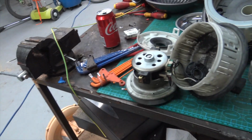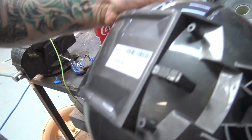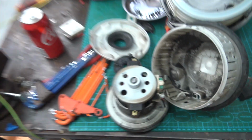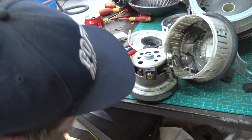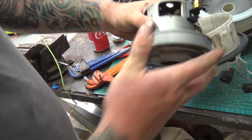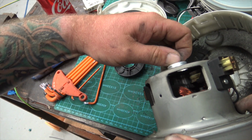So this old duck is a brushed motor, which is quite surprising. I'm not quite sure of the year. I mean, I can find out pretty easy, punch this in Google. Might do that, but based on the amount of carbon that has been burned off in there, something's either been going on. The commutator, how can I spin this to have a look at it? See if we can get this in frame. The commutator doesn't look too bad.